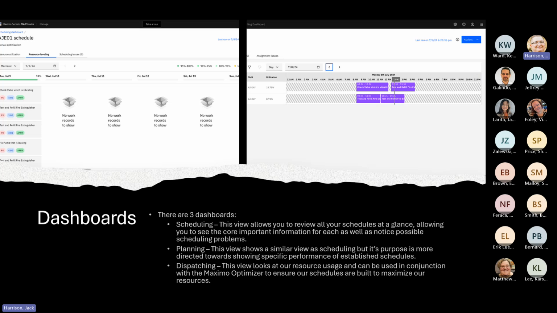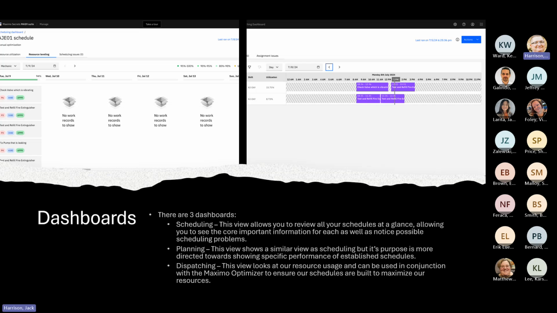We probably won't use dispatching a whole ton within the tools, just because dispatching kind of refers to running our resources out to certain different areas. Whereas most of us are at a power plant, it's very stagnant. We're in one building, 1 or 2 buildings. We're not really dispatching anybody out to certain places. And so for that reason, the dispatching view may not be something that we use consistently, but there are ways to kind of leverage it as we go.